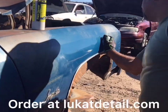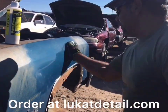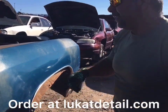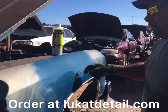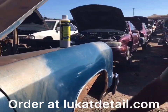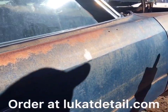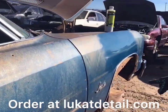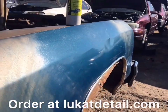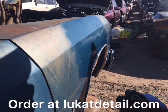Hey guys, I don't know if the camera's gonna catch it, but man, this is a beautiful color. Wow. Oh, it's caught it. It's more than caught it. So use this, guys. Lukat Fix It. Join us in the fight against ugly paint job pollution. This kind of looks pretty in its own way, an oxidized patina with rust pits and all that, but that looks way better. You can see all that rough texture right there, but that's where the rust is deepest. I was able to clean it, but I think if I hit it again, I can clear it up even more.